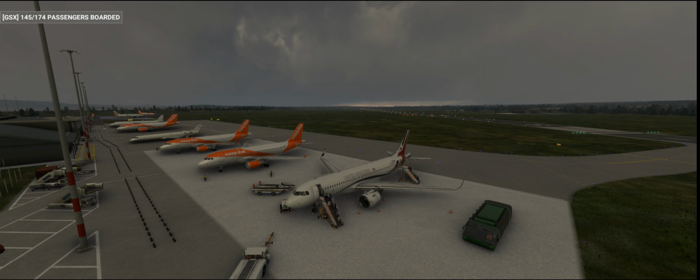Inverness Tower, 7147, runway 23, ready for departure. 7147, line up, runway 23. Line up, runway 23, 7147. Yeah, it's definitely snowing.